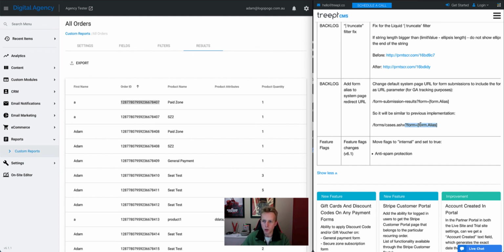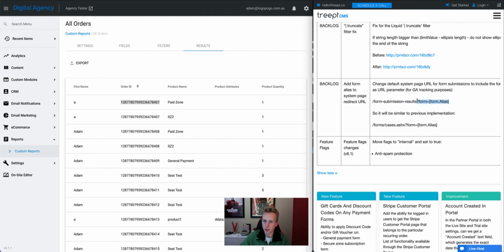So obviously you could pull that parameter out with Liquid or for any other purpose and do any custom implementation with that. But somewhere it changed so that it would redirect to the actual system page, which is form submission results, and the URL parameter for the form alias wasn't carried over.